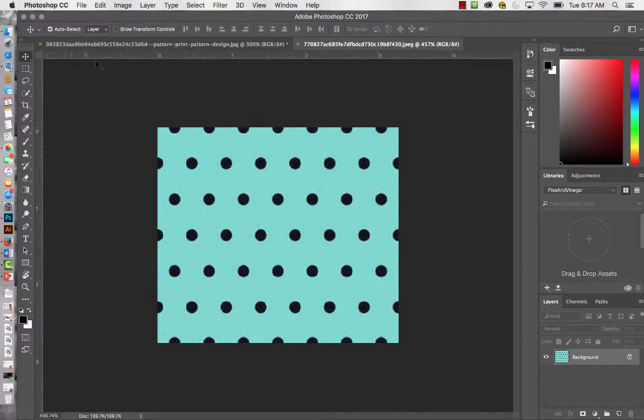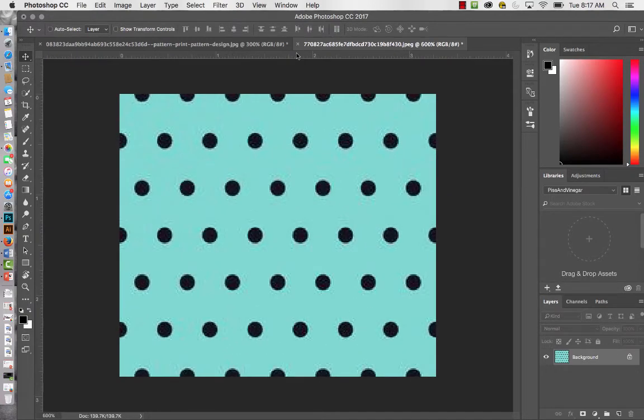If you go up to the ruler and you're on the selection tool or move tool, which is V, you can press and hold and drag. And what that allows you to do is pull down guides. You can still zoom in while you're doing this. And then I'm going to do another guide right through here.